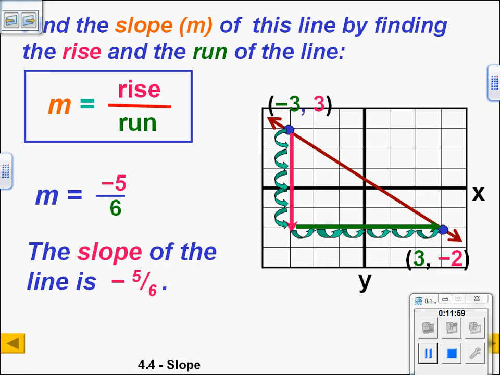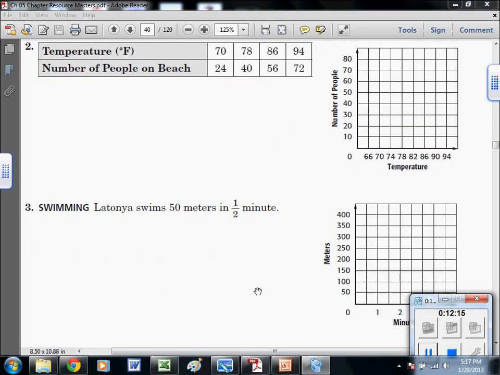There were no examples of, well, what if we were measuring how many bicycle seats you could make on the Y-axis and how much time it took on the X-axis. Like, we don't actually have a scenario. That's what we're going to do now. We're going to do some applied problems.